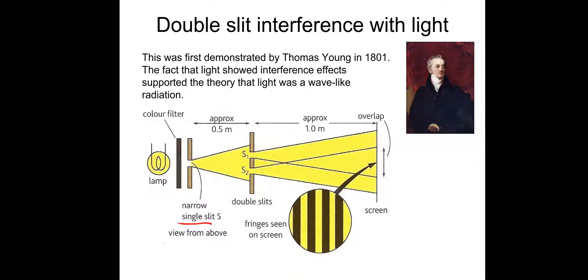We can't use separate lamps because we could have separate lamps of the same frequency, but you wouldn't get interference because they wouldn't have the same phase relationship. They wouldn't be doing the same thing at the same time because light is given off from lamps in bursts, so it's totally randomized. S1 and S2 need to be illuminated by the same light. This technique ensures that the light from S1 and S2 is coherent and in phase.